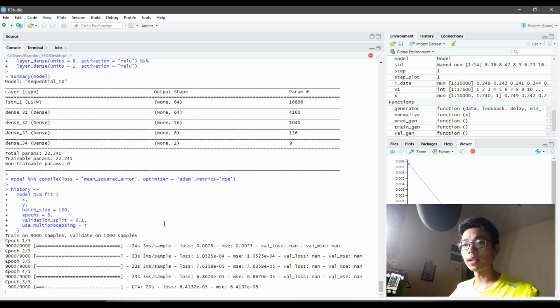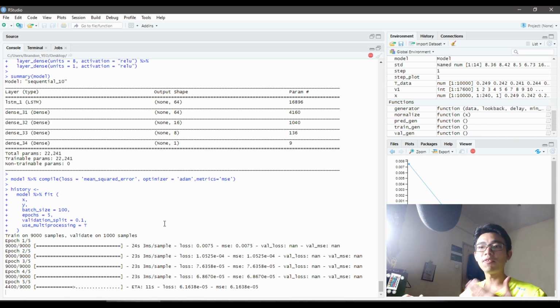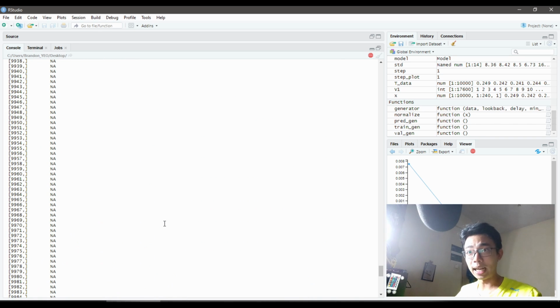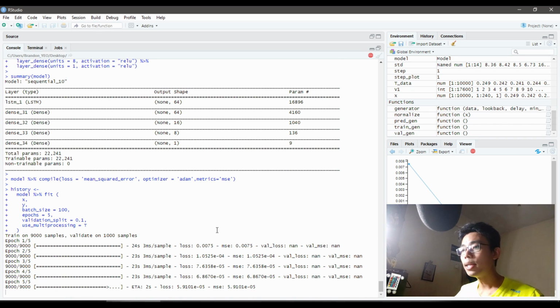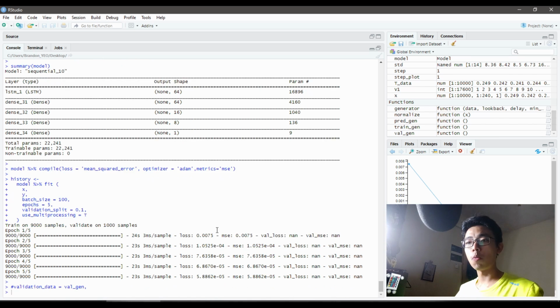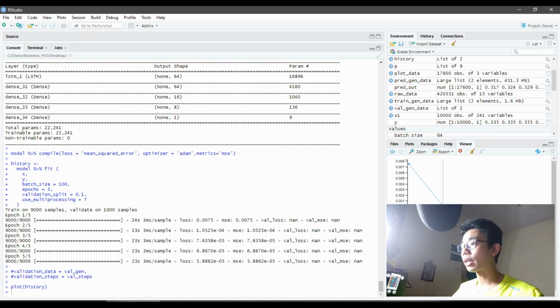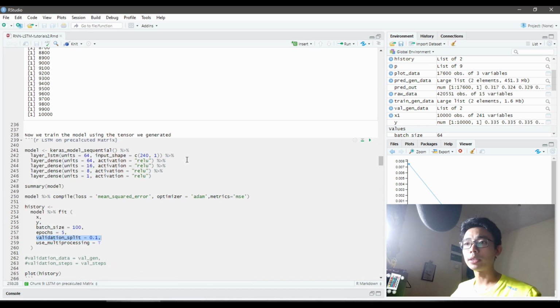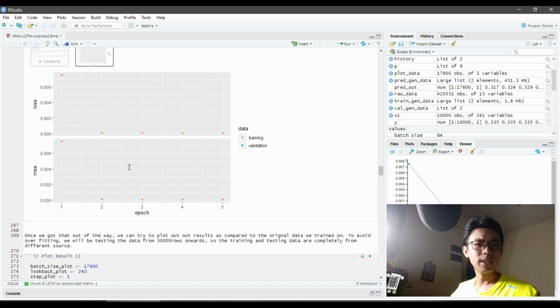We are on our last epoch, as you can see. Because this is a model fit itself, we do not need to compute the generation of the array. So it's pretty fast and pretty straightforward compared to the generator function that we did previously with the flatten layer. Okay, we are almost done. 3, 2, 1, and that's the validation split and plot history. You can see that after the second epoch, the loss doesn't decrease significantly anymore. Let's scroll down a little bit. You can see our validation data, two plots similar to each other. It goes down at the second epoch and stays roughly around 0, because there's not really much room for improvement when you're that near to 0.